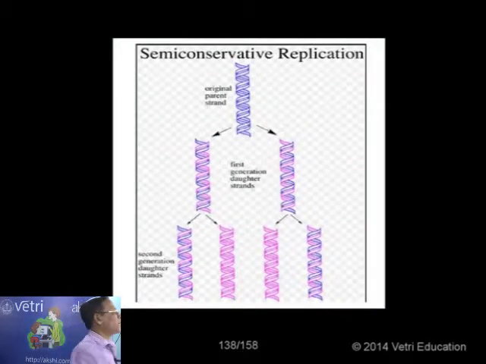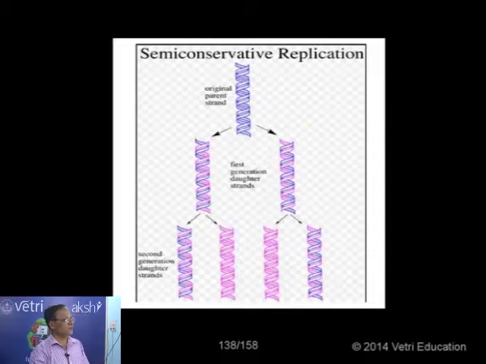This is what happens. We are taking one original DNA molecule. You see that after the first generation we are getting what is called the replication. The replication is called a semi-conservative method. I'll come back to this later once again.